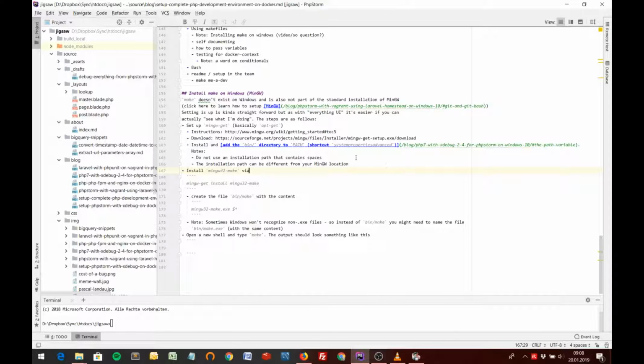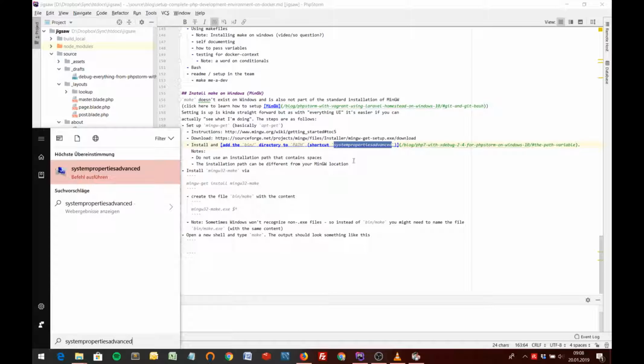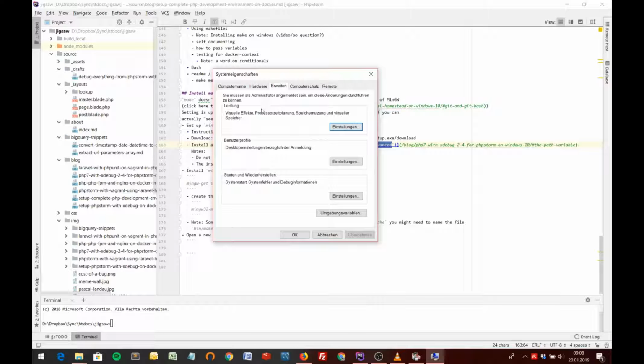To do that, we are taking this System Properties Advanced shortcut. So basically hit the Windows key and just paste what we just copied. And then it will open up that view. Sorry for not being in English, but I hope you will see basically the same interface.